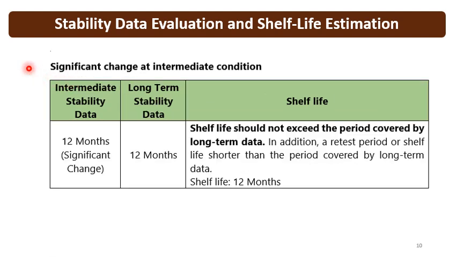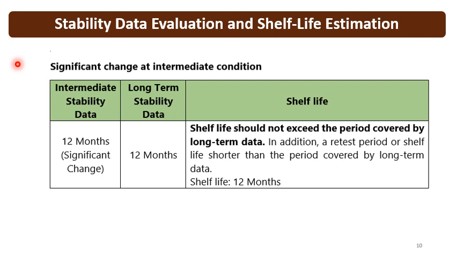Now if the product is not stable at intermediate condition also, some of the products are very sensitive, and these products are sensitive to temperature. That's why these are not stable at the accelerated condition of 40 degrees Celsius, and the intermediate condition of 30 degrees Celsius. But these formulations are stable at the long term condition.